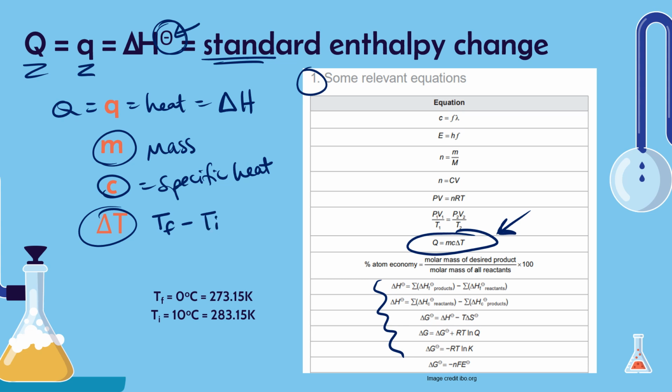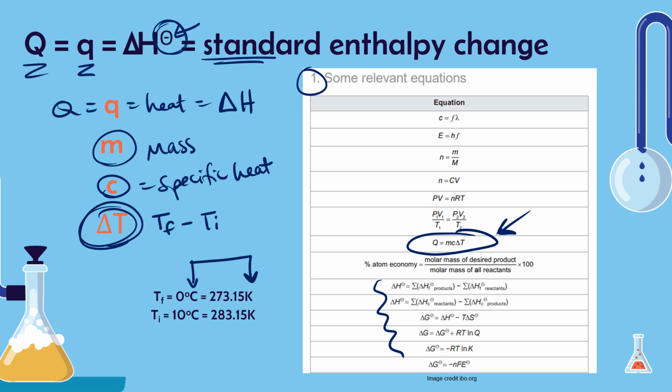Sometimes we get caught up in whether I need to convert from Celsius to Kelvin in order to do my math here. For us in thermodynamics, it doesn't matter as long as your temperatures match. In gas law chemistry, friends, Kelvin, Kelvin, Kelvin every single time. Here, it doesn't really matter because we're looking at the temperature change. And what's super cool is that because increments of Celsius and Kelvin are equal to each other, it doesn't matter whether we subtract in Celsius or Kelvin, because we're going to end up having the same difference. What? A same difference? Yes.